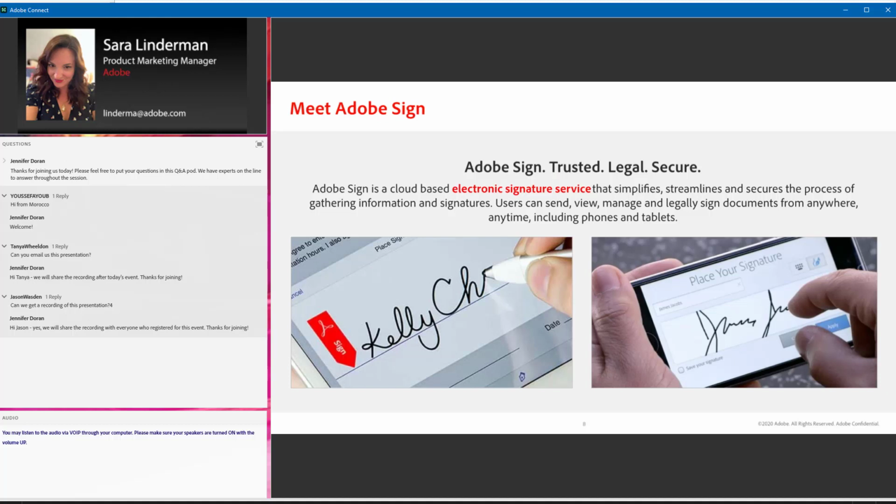So what is Adobe Sign exactly and how does it work? I'm guessing since you're here at this webinar, you already have a good idea of what Adobe Sign is. You might have even started a trial or been playing around online and taking a peek at its functionality. In the most simple form, it's an electronic signature service. You can use it to help streamline, simplify, and provide an added layer of security with any workflow that involves gathering information and gathering signatures.